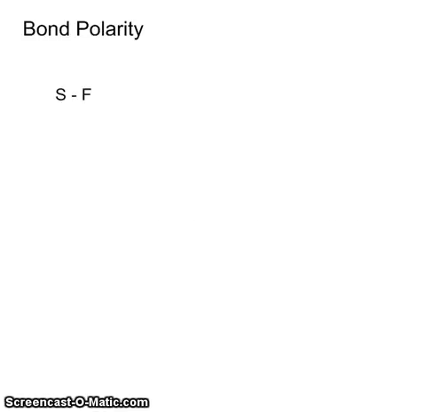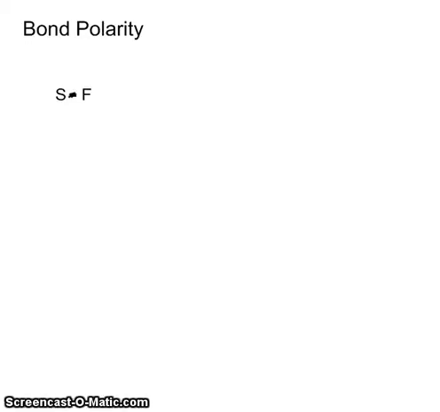Now, let's start off just reminding ourselves what bond polarity is. This was the subject of the previous video, and if you need more details, feel free to go back and watch it. But remember, bond polarity comes about because there's a difference in electronegativity. So sulfur and fluorine here have a difference in electronegativity, so that makes this bond between the two polar.